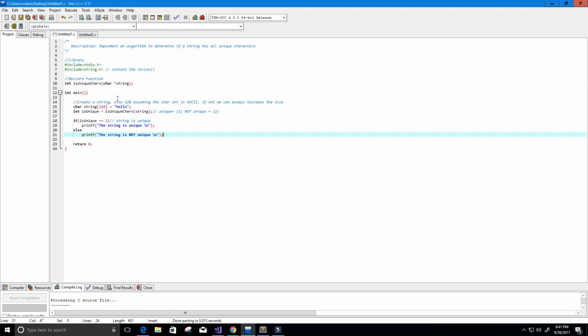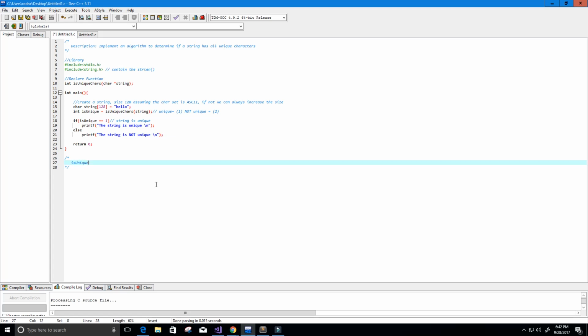Okay. So now let's go ahead and actually create this function here. So let's first start off with some comments, maybe describing what our function is going to do.